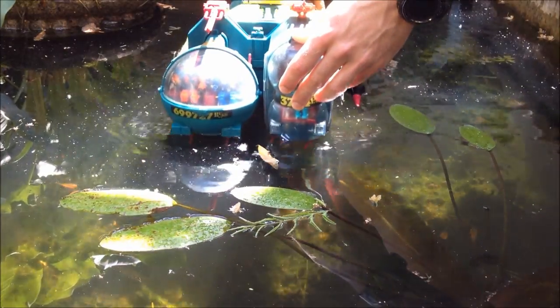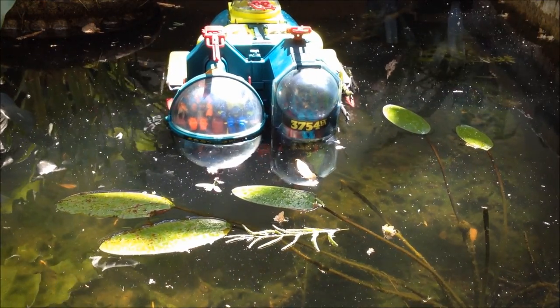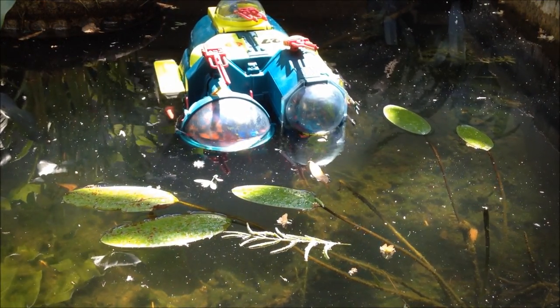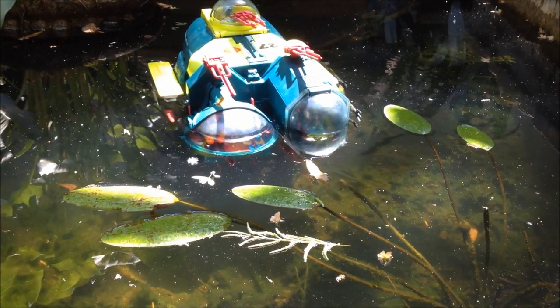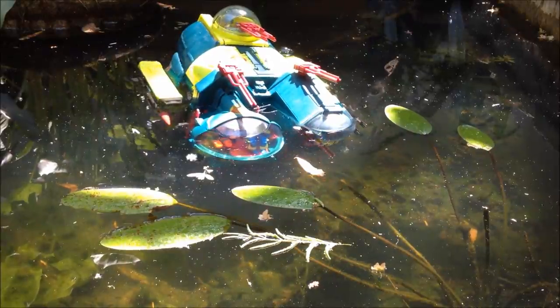Being a submersible, the toy neither sinks nor floats. It tends to list and slowly take on water. It was not designed to be a functioning water toy, and if you wanted your Bug to come to rest on the bottom of your pool, a pair of weights in the jet ski compartments would ensure this.